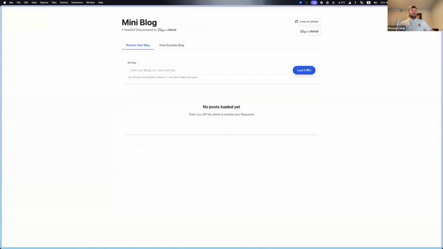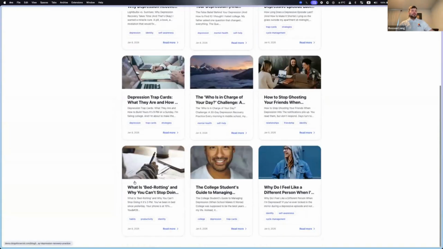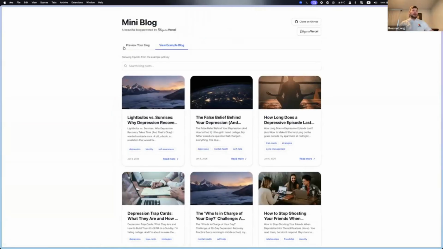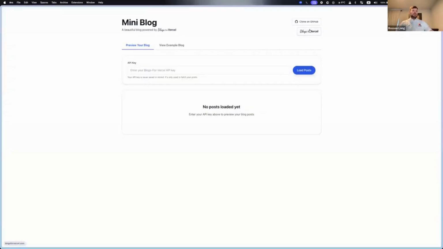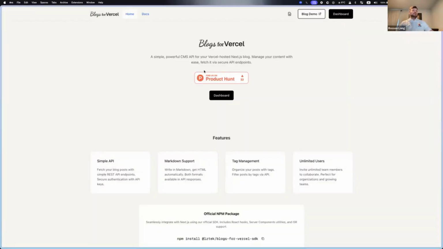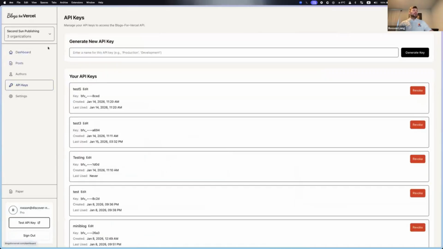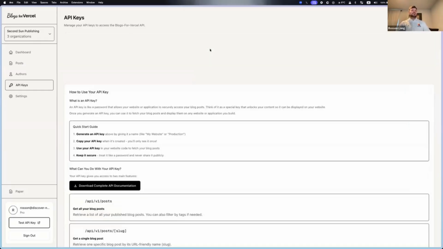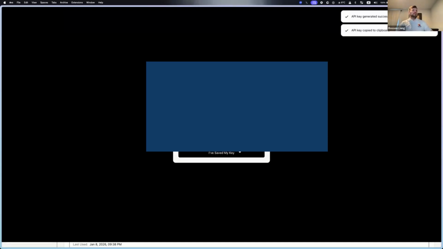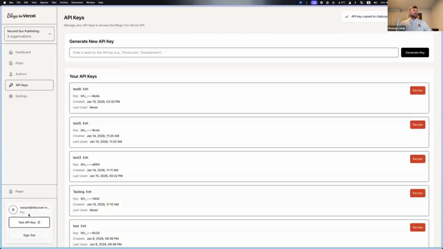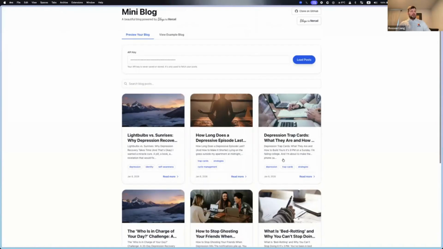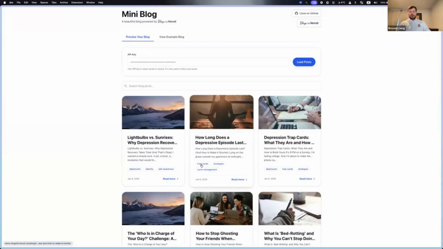We did a little demo where they could see an example blog. So this is the blog that I posted, which we were just looking at. And then if you go and make a key, it's really quick here. We can take an API key. I'll delete this one after we're done. So we can grab this, and then I can test my API key to see what this is going to look like. Boom. So the API went out, grabbed all these blog posts, and shows them to me.